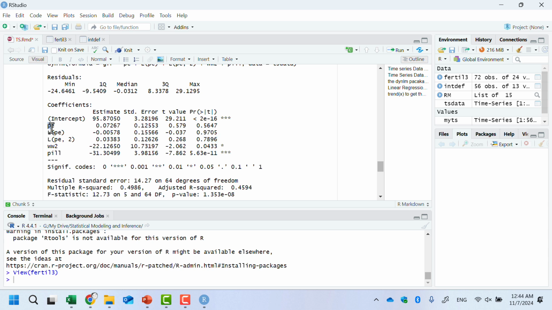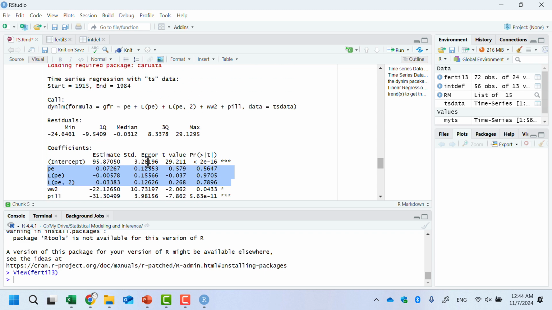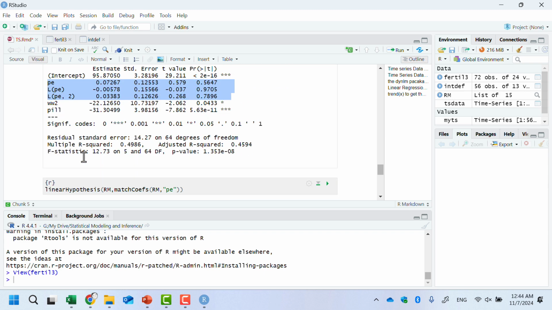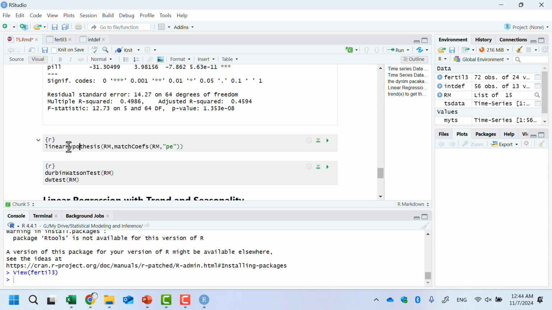It seems like PE doesn't have any effect on the dependent variable.